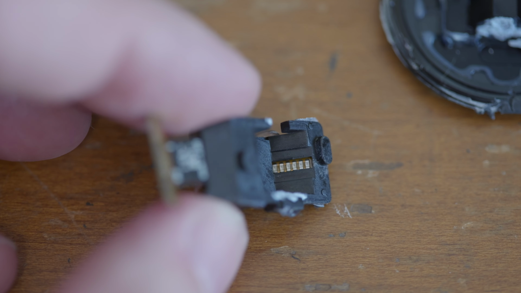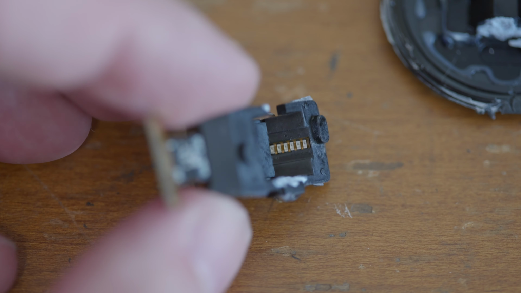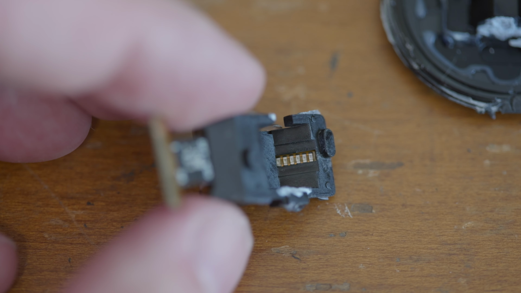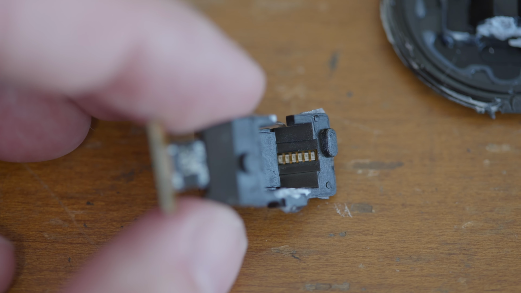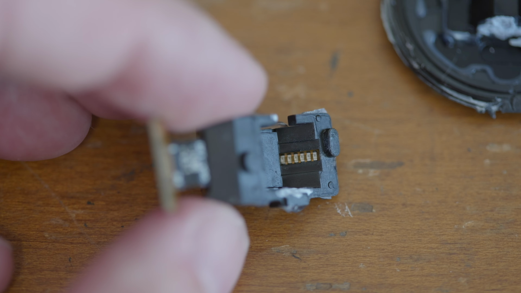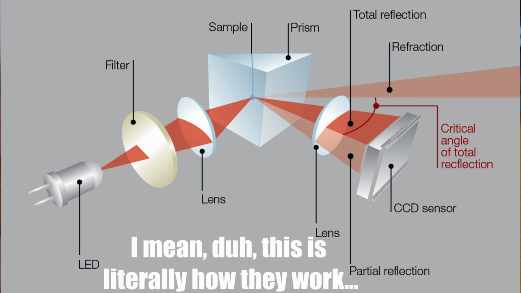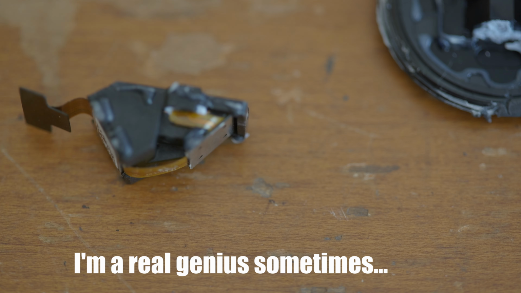I'm wrong. That's not the sensor. Duh. I pulled it up and looked at it closer. Those are little bitty diodes. So that's what lights up. And then it must go through that prism up to the top and then come back. So the sensor must be on this side. Yeah, that was just a little diffuser over the LEDs.